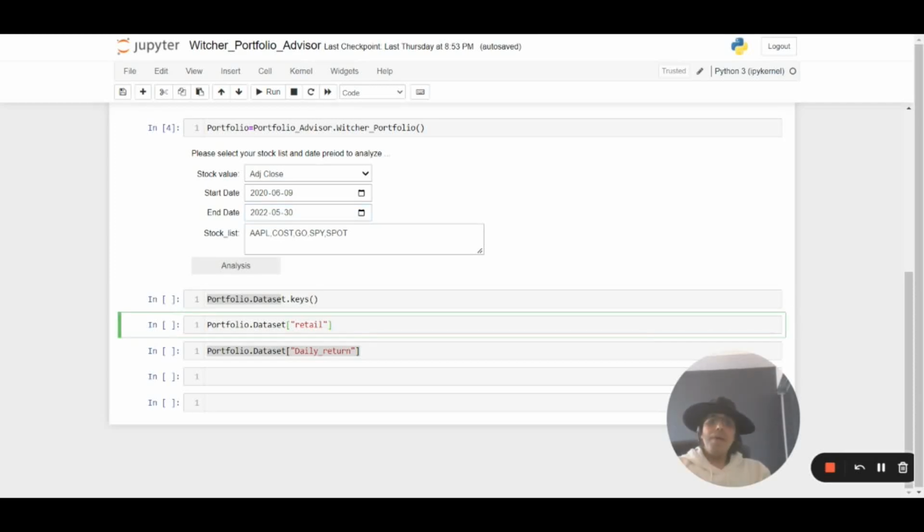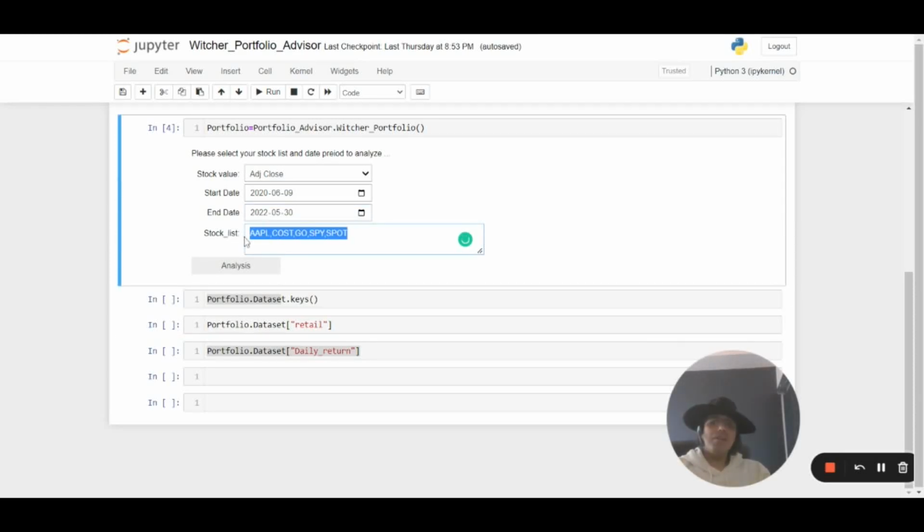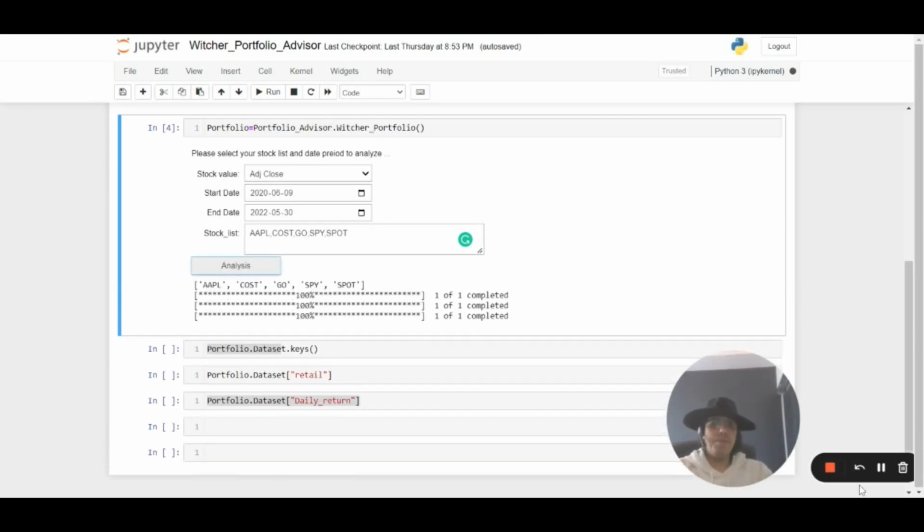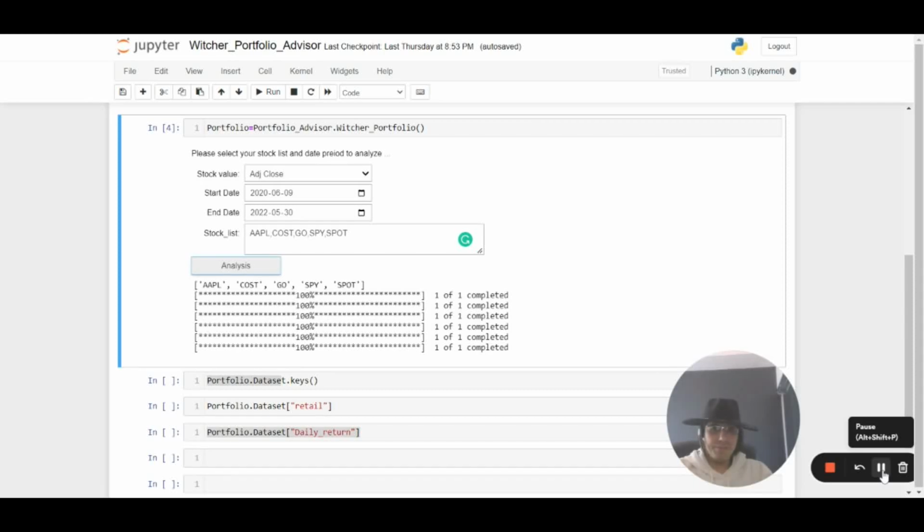And then we are passing the set of stocks that you have. You have the symbols that you pass, the symbols that work with Python and Yahoo Finance. You are passing them, doesn't matter how many. You are passing as many as possible of those you are interested in investing in. And Wicher will take care of that and show which of them is worthy to select. So let's do that. By default, a couple of them are selected. We do the analysis and see what's going to happen and what Wicher can offer us.